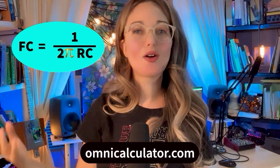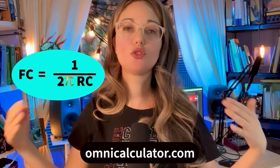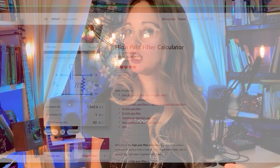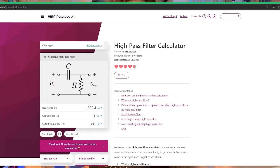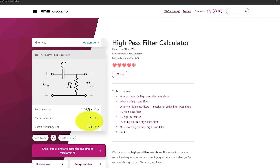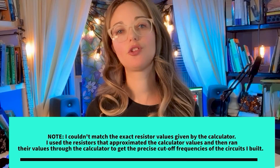By the way, you can get packs of these components for cheap on Amazon. To save money, I wanted to see which cap-resistor combo I already owned would give me the cutoff frequencies I wanted. To figure that out, I needed to run my cap and resistor values through a formula. Luckily, I found a high-pass filter calculator on omnicalculator.com — the link is in the video description box. Through some experimentation, I learned that the most effective way to use the calculator was to enter my cap and cutoff frequency values to see what resistor values I needed. I have a tub full of resistors, so I was bound to have the resistor values the calculator spit out.